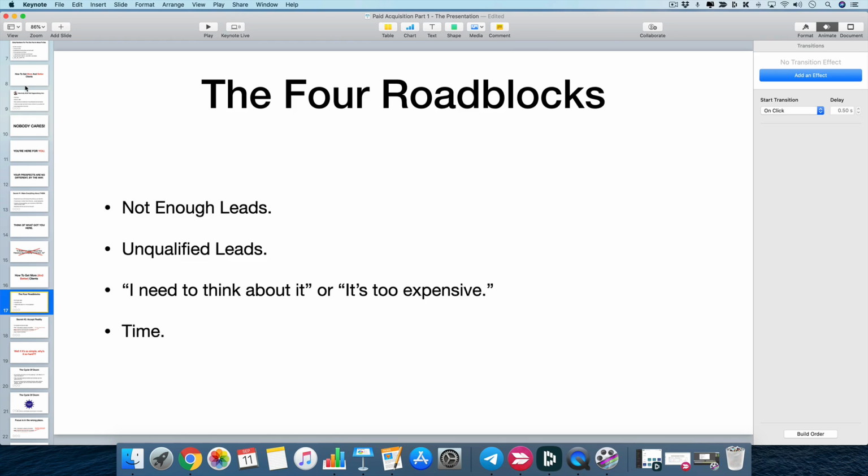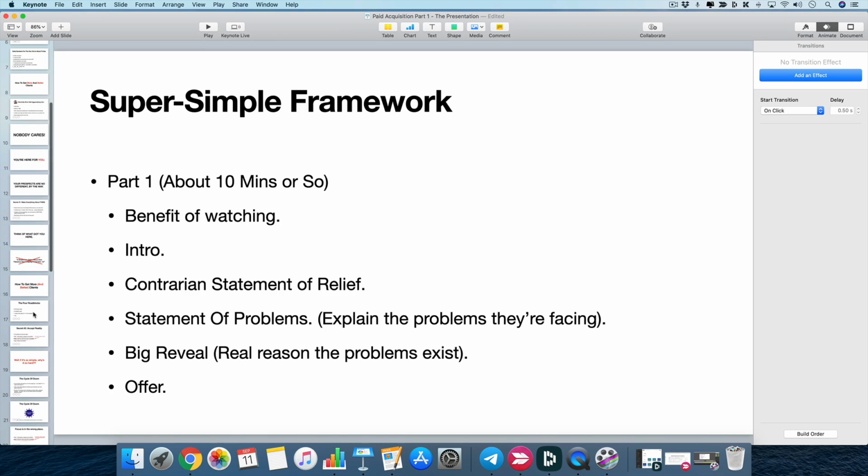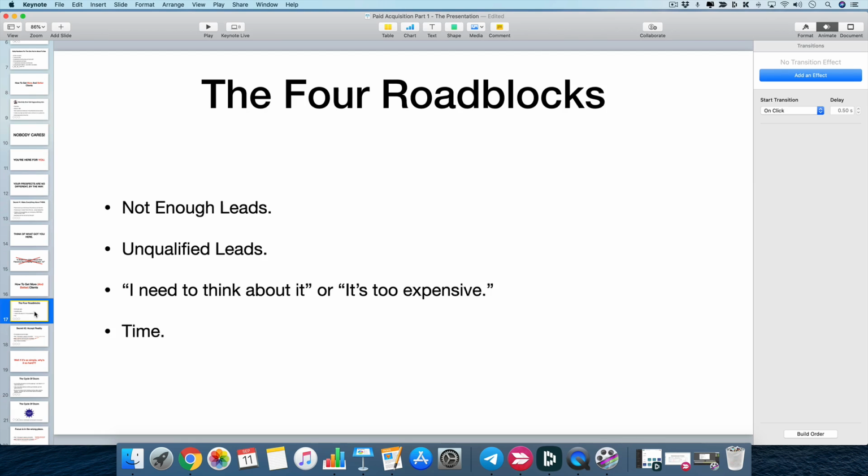And so that's, where are we? Slide number 5, okay? I'm explaining the problems they're facing. Not slide number 5 in the presentation, but here. Slide number 5, I'm doing it for my own reference. Slide number 5 for me, which shows the framework here, right? And so I'm giving the statement of their problems, okay? And so in doing so, I'm working up to the big reveal, all right?